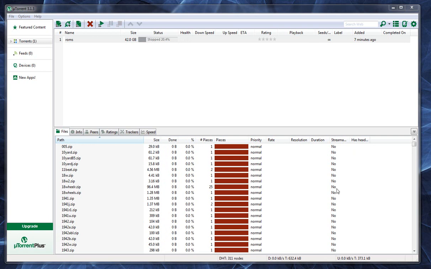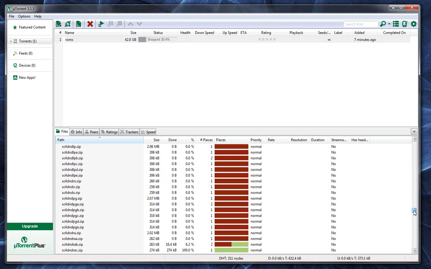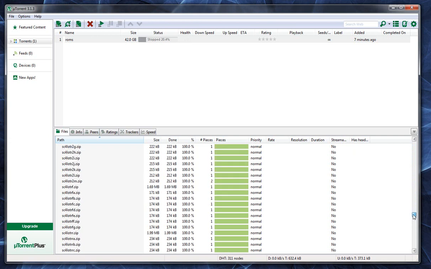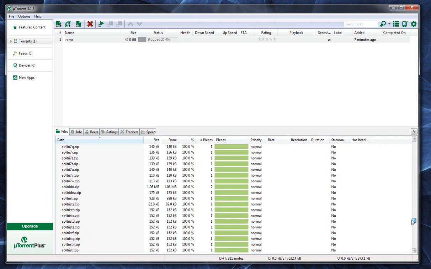Okay, so that initial scan using uTorrent just finished, and there's a couple of ways to look at this. You can look through your files and see what you have, and these ones that are in green are the ones that we have that are correct. The ones that are in red are files that we're still missing. So you can look at individual files now and see what you have and what you don't have.